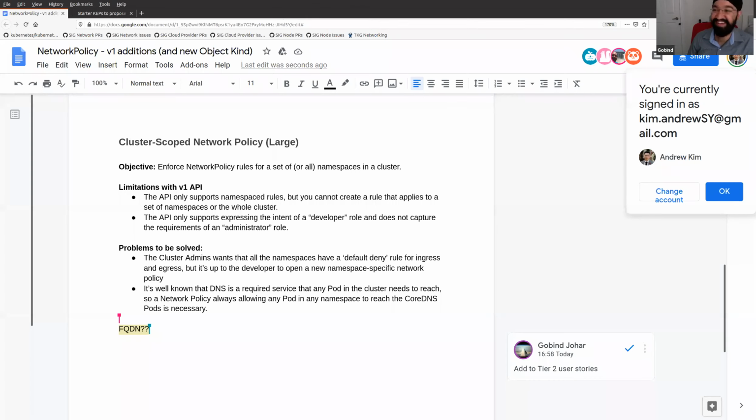Don't worry about it. So my question for Ricardo is, do we want to wait and discuss the FQDN use case more before we send this out? In my opinion, that's the same thing as the source port. We can move forward and probably catch this in the issue, like in the KEPs. We can make our first cycle related to adding some newer fields, and then we can make another cycle where we support FQDNs in the from or in the to rules also.